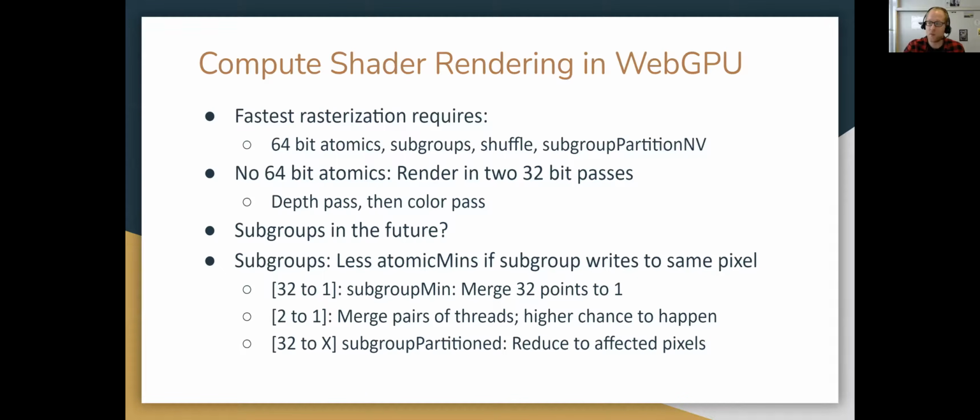Because some points might end up with the same depth value, it could be that this flickers from frame to frame. So the color buffer doesn't actually use some kind of atomic min or directly set the value. What it does is it adds up the values of all points that pass the depth test, and then afterwards another pass computes the average value.